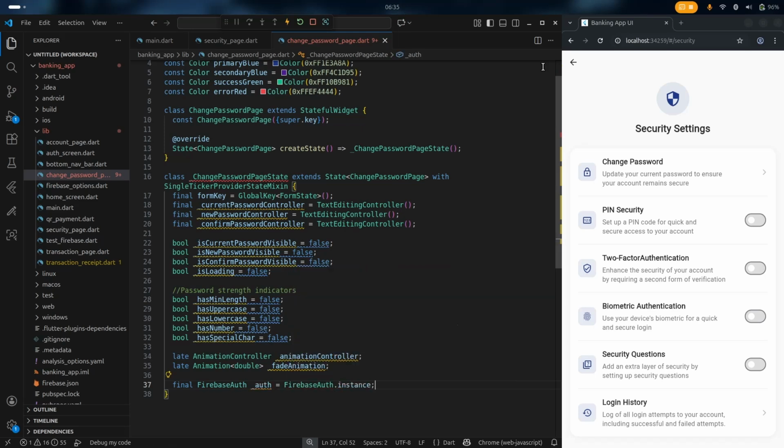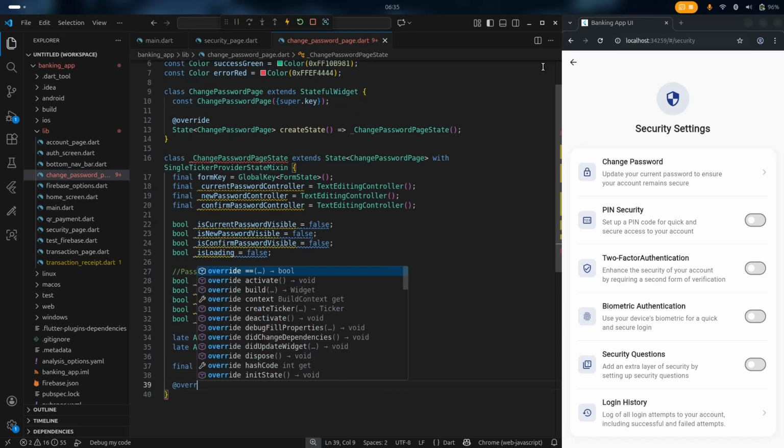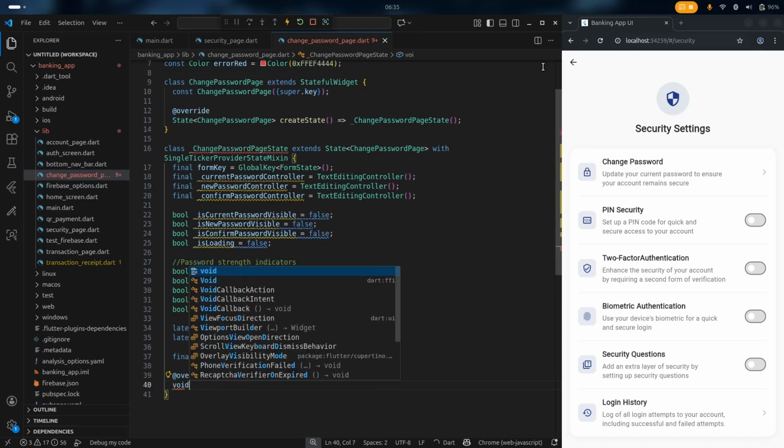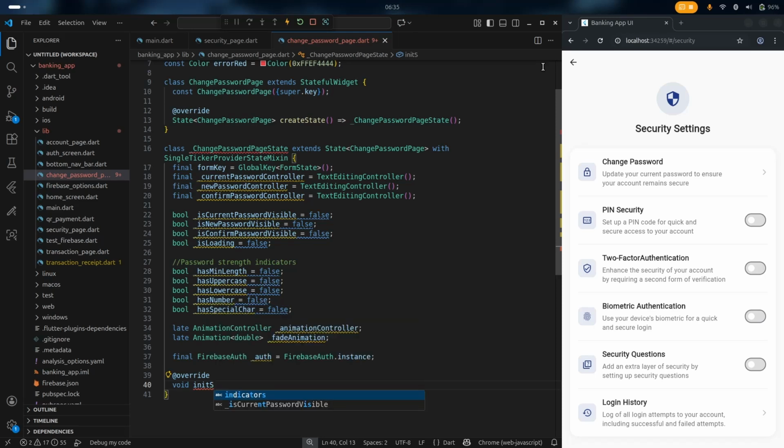We're also adding animation support for a smooth fade-in effect, and of course, our Firebase Auth instance. Now let's set up our initState method to initialize everything.